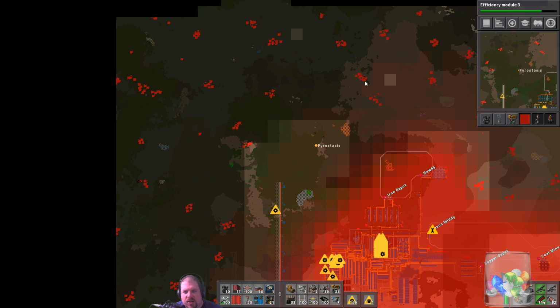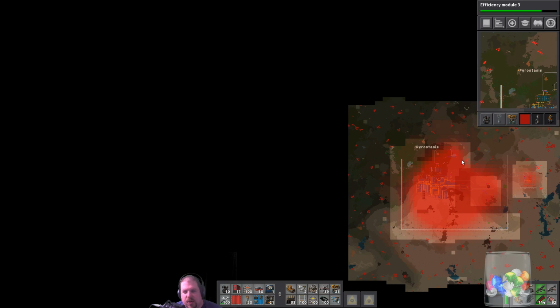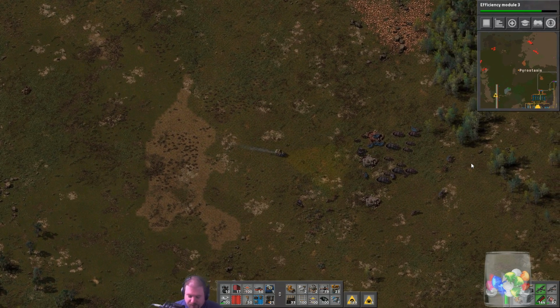We need to clear this, this, and that. Honestly, we need to get these up here too. And oh my god, this whole setup. I think we're going to clear these out. Yeah, I think we're going to do that. And then I need to head over to our other line and make sure it's secure.